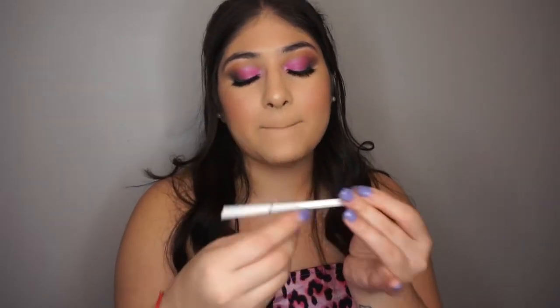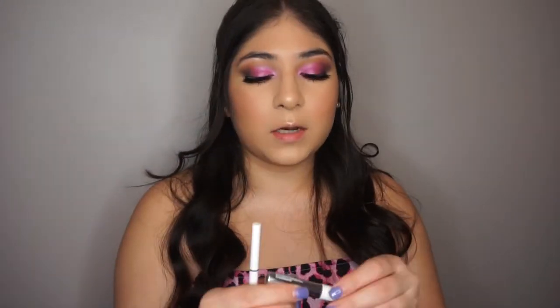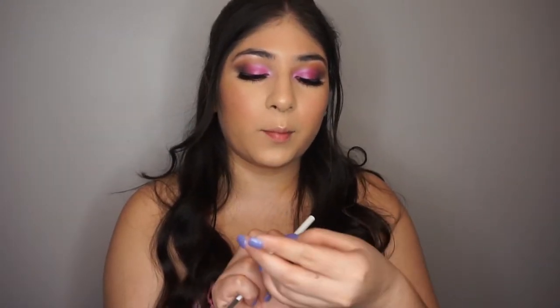We are now about to move on to the brows. I like to do my brows last. I don't know, I've just always liked to do them last, but I'm gonna go in with the ColourPop Brow Boss in the shade Brunette, and then I'm gonna go in with the ColourPop Brow Boss Gel. This is just the clear one. I've been loving this combo a lot. I love ColourPop cosmetics, top 5 brands that I'm obsessed with right now. And yeah, I'm gonna apply both of these to my brows, and we're gonna move on to the lips.